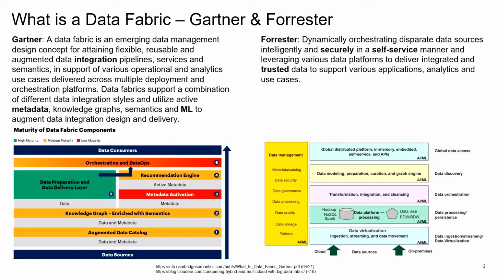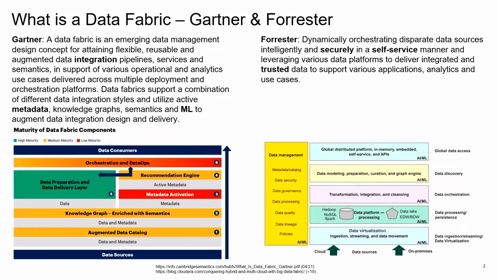I'll walk you through the pictures, starting in the bottom left with the Gartner one. On the top you see the data sources, different data sources, somewhere cloud, on-prem, structured, unstructured, whatever. And at the top of the picture, data consumers. And that's the basic idea of the data fabric. Self-service is the term here. The data consumers should be enabled to get access to all these data sources and do whatever they want to do with it. Analysis, machine learning, BI reports, whatever.